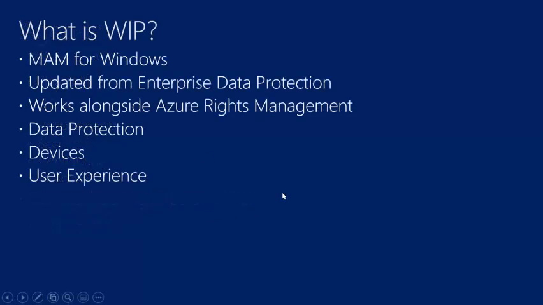So what is Windows Information Protection? Well, put simply, it is MDM for Windows, right? I struggle with this a little bit because Windows Information Protection is MDM-like, but it is not MDM, right? There are really two scenarios, and I'll probably mention these a couple of times as we go through.